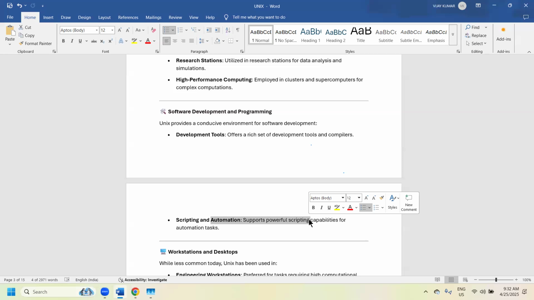If you have repetitive activities, we can write programs and automate them using the Unix operating system. The best example is, you want to wake up every day at 5 p.m.